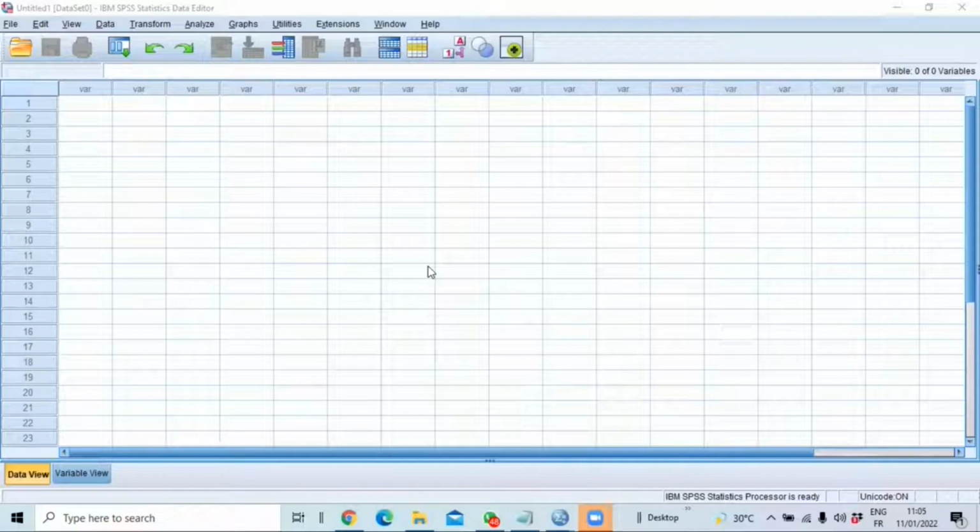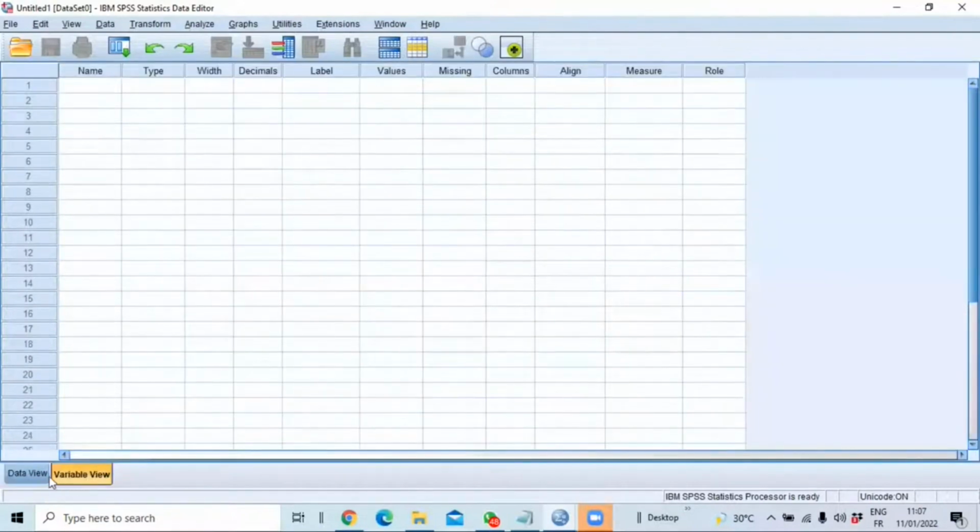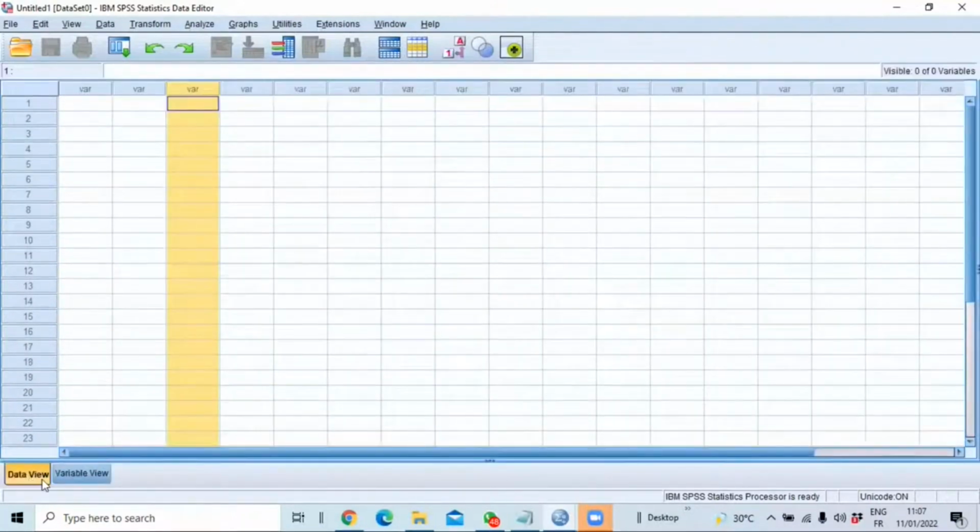There are many others that you may come across if you pursue a career that requires you to work with data analysis. Some common statistical packages include Stata, SAS, Python, and many others. The focus for this session will, however, be SPSS. As you can notice on our screen, we have the SPSS interface, which has two main tabs: data view and variable view. You can click on each to see what it looks like.